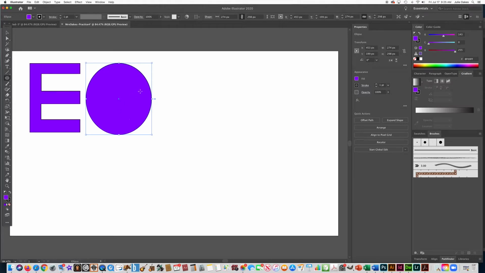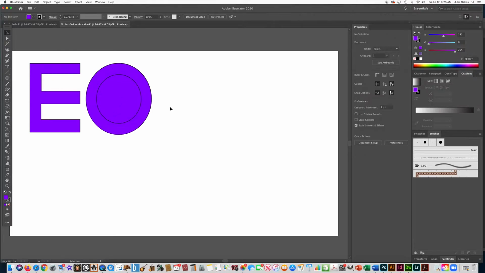Now you'll know the letter C, I want to cut it out. So the first thing I'm going to do is actually make it a letter O and then cut part of it out. So I'm going to get another ellipse and drag it in here. And don't worry about making it perfect because like I said, you can go back to your selection tool and resize it to make it fit inside the other oval.